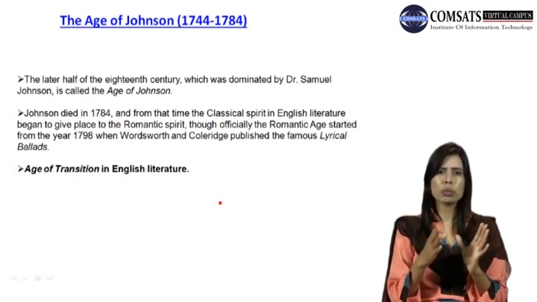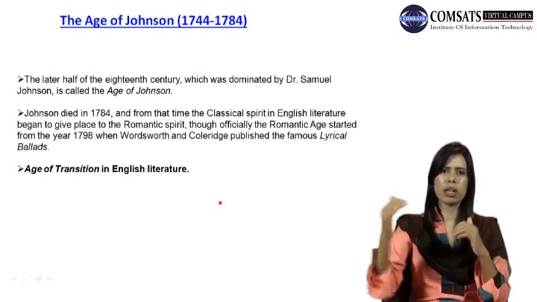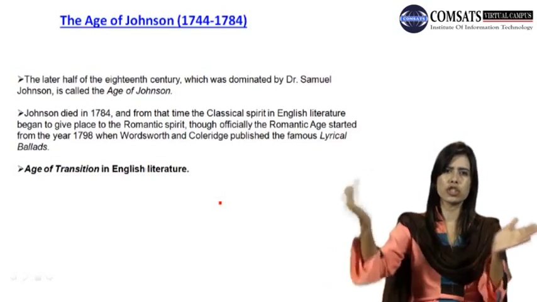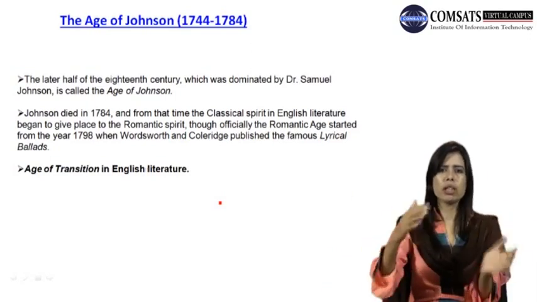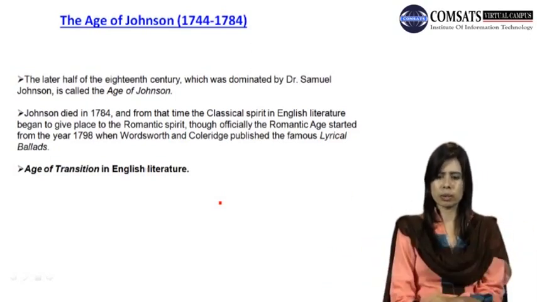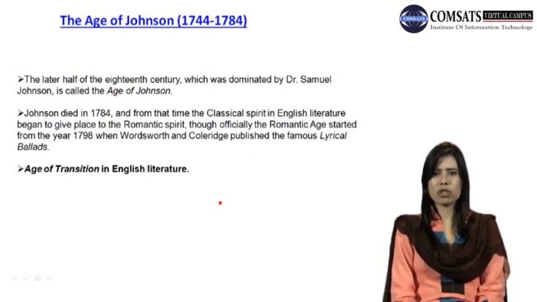Previously, the focus was on classical literature, but here you can see a shift from classical literature to Romantic literature. Officially, you can say the Romantic age started in the year 1798, when William Wordsworth and Coleridge published the famous Lyrical Ballads. With the publication of the Lyrical Ballads in 1798, the Romantic age was started.